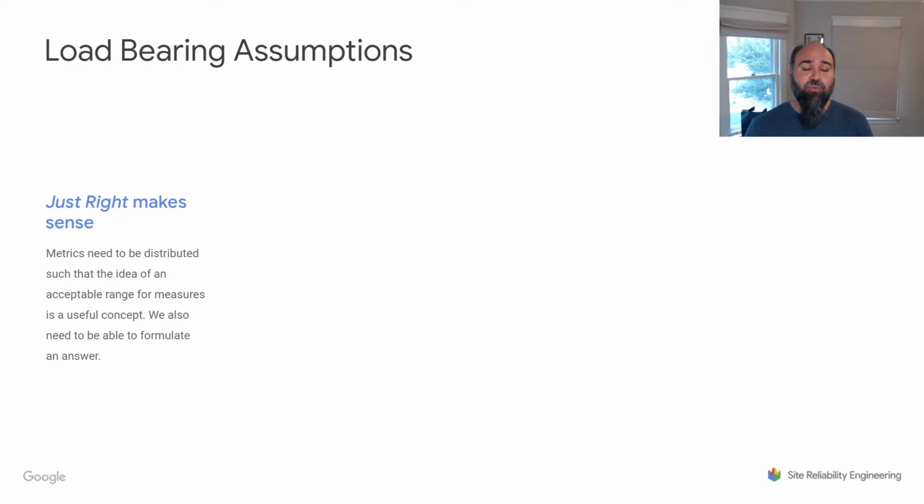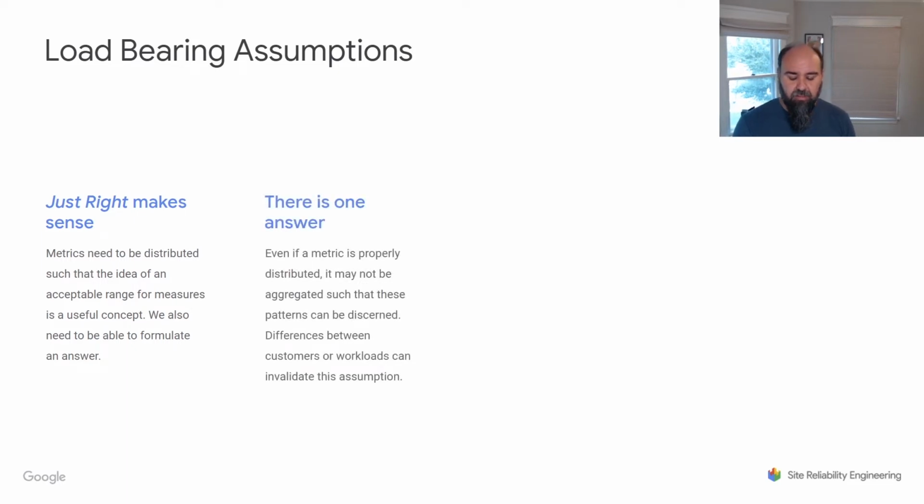But the Goldilocks methods only really work for metrics that are structured this way. And there is nothing that necessarily makes metrics structured this way. You could imagine, for example, the runtime of a Unix executable as a metric. It may be short, it may be long, right? It's really hard to actually say what just right is for that kind of a metric.